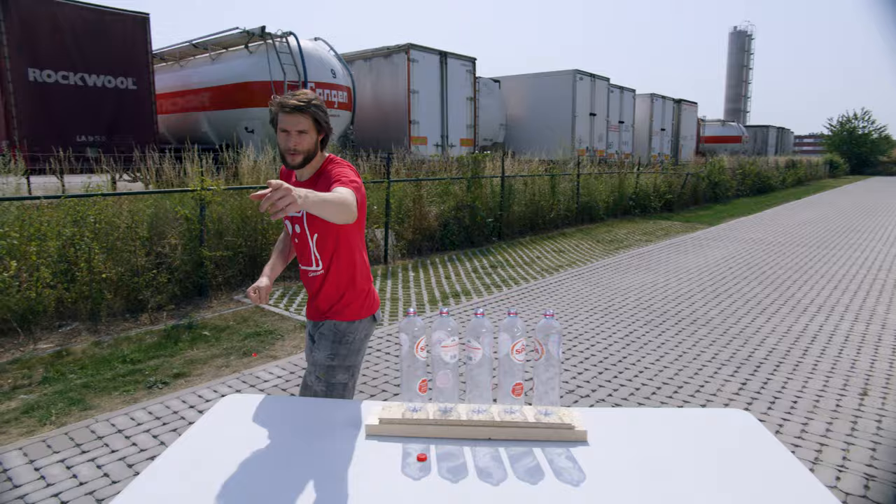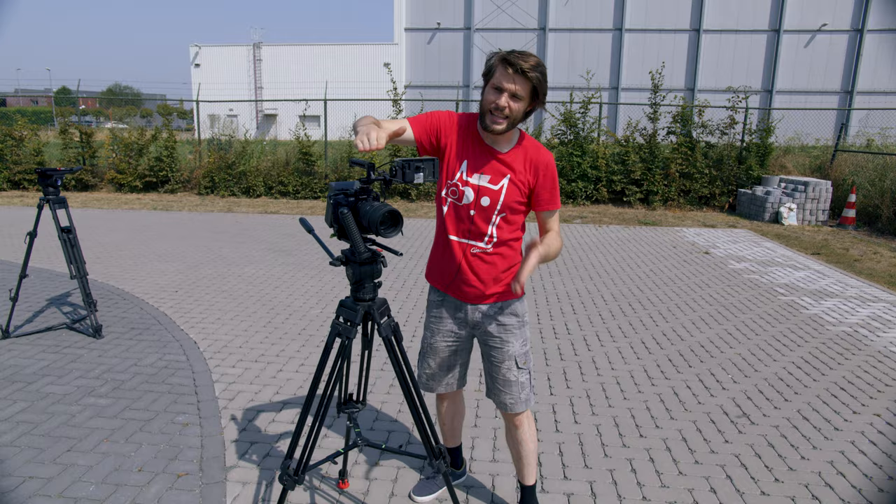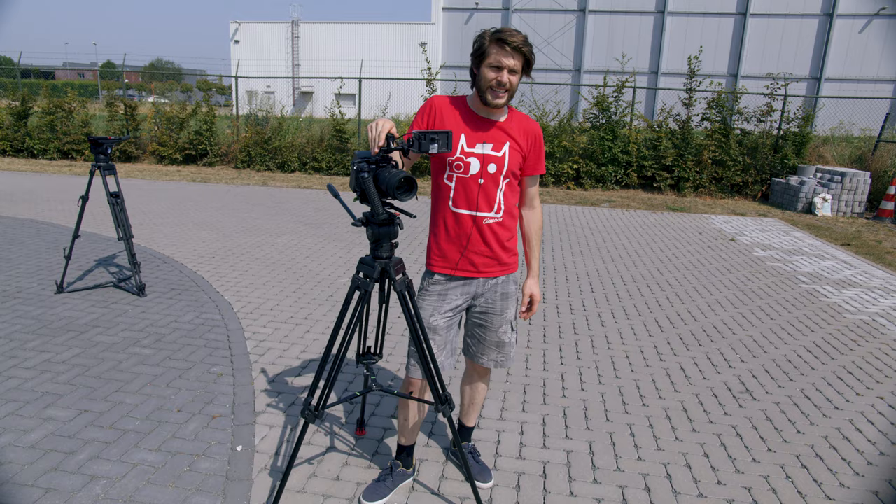Here is the camera which sits on the tripod. Super important - because we're taking these seven shots and we're actually gonna lay all of these shots on top of each other, we're gonna do some blending and masking. That way all of your shots have to be exactly the same framing. Let's go inside Yannick - it's way too hot. It is super hot, so it's best to stay inside and do some editing.